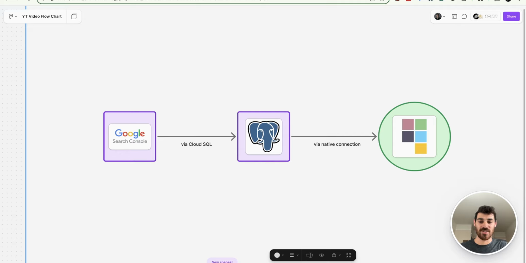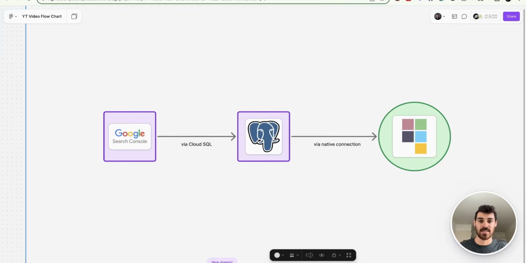To start, your data is with Google Search Console. We've set up our domain property in Google Search Console so that Google is tracking all of the visitors and traffic on our website, as well as the positions of the keywords that rank on the blog posts that we're publishing there. So what you're going to do is set up the Google Search Console API within Google Cloud Platform, so GCP. That's where your keyword data is.